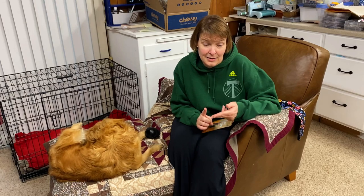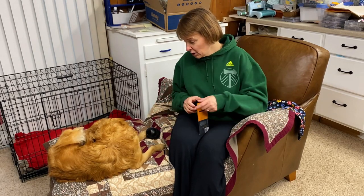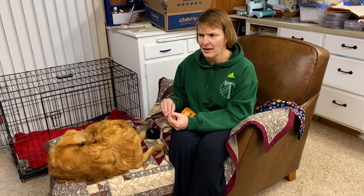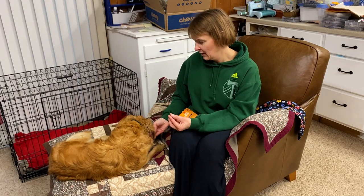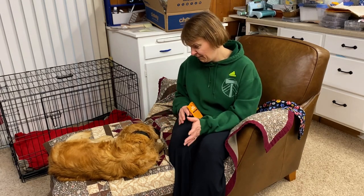My Pooh Bear and my Wilson were anxiety dogs — Pooh was separation anxiety and confinement anxiety all day long. This guy doesn't come with behavior issues so much; he just needs to learn. He hasn't really had the sit, stay, wait, come, leave it commands — the manners that I expect a dog to have. Even my Wilson had some more basic commands. This guy does not know the word dinner. He doesn't know the word food. I don't know if he didn't speak English or if just no one talked to him. So we're working on all of that.